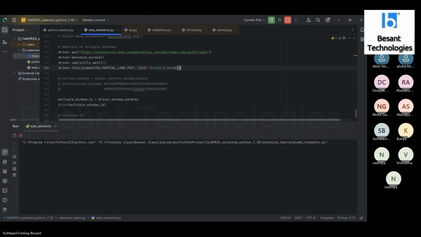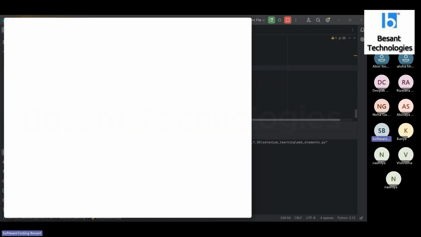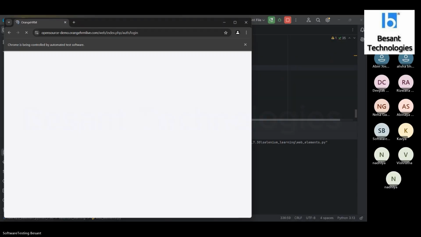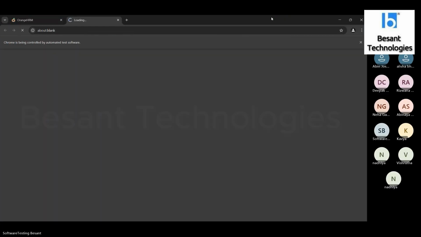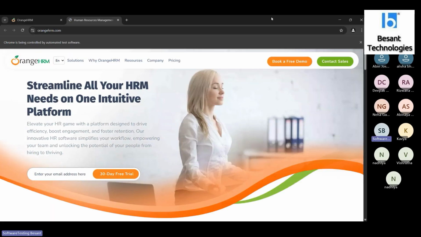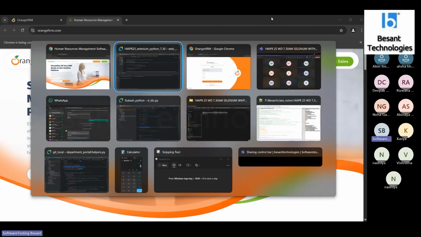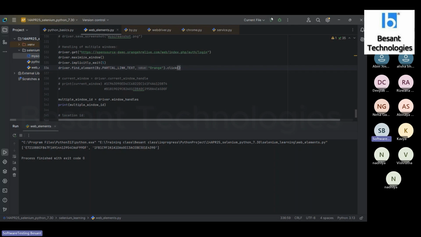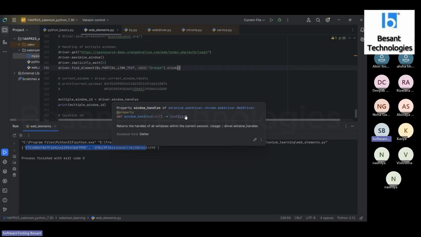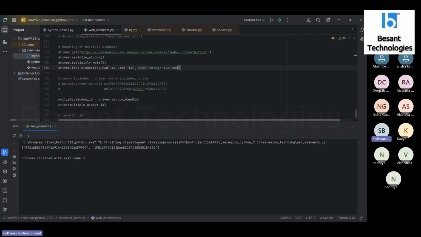See, we will be getting multiple IDs. A list of IDs, because window handles is returning a list of strings, right? Due to that, we are getting a list of string values.